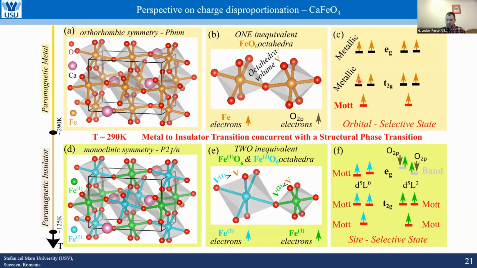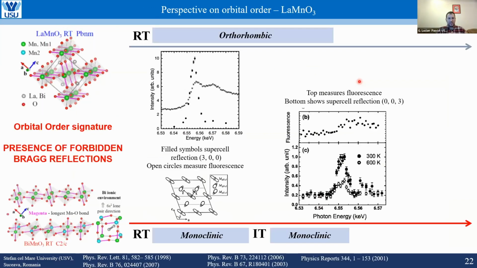Now, here we looked at the charge order, or charge disproportionation, and we saw that each time you have some charge disproportionation, you see some interesting electronic states where orbitals have different character. But at the same time, resonant X-ray scattering can be used to look at systems where you don't have charge order, but you have Jahn-Teller distortion, or you have orbital degeneracy, and once you lower the temperature, you get some order of the orbitals.